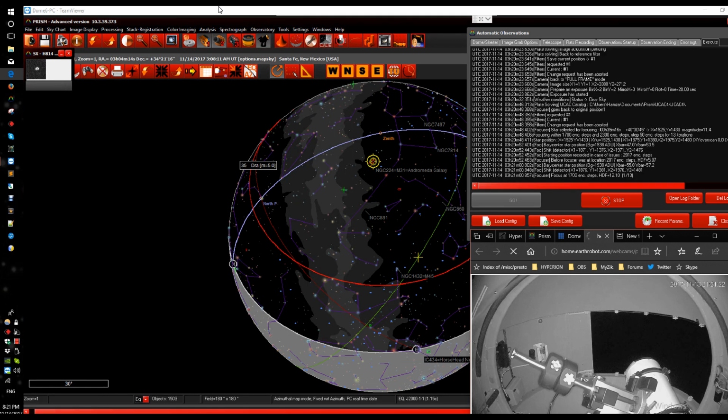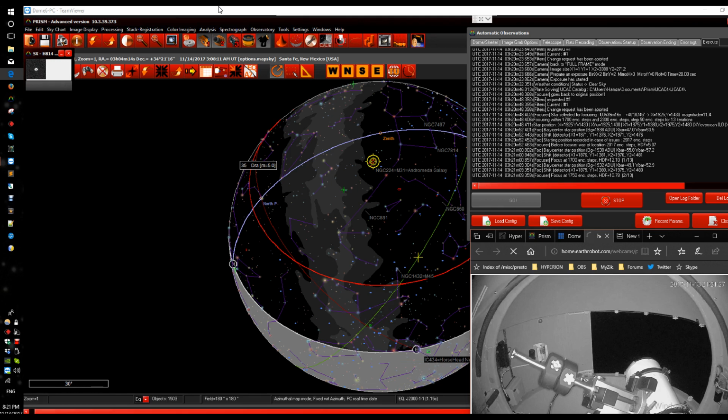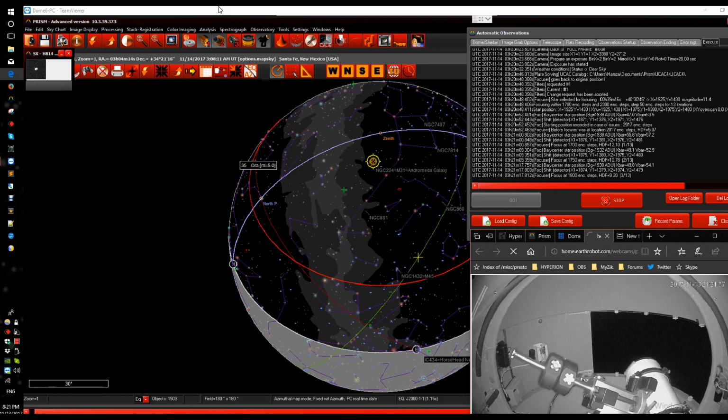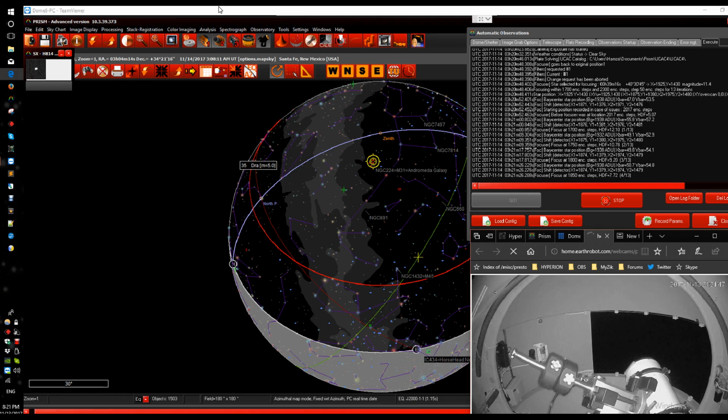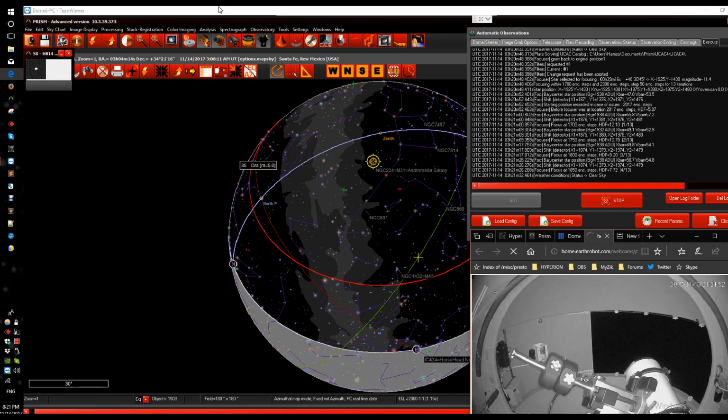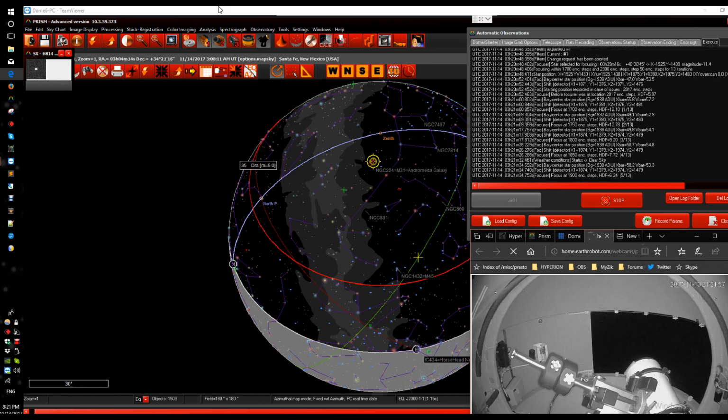Prism will move the focuser to the 1700 encoder step position and start the increments, 50 increments at a time, to focus. It takes an image before it starts focus, and then when it finds the best focus position, it takes another image, then compares before and after. It'll increment the focuser 50 encoder steps at a time for 13 iterations. This way, we're sure it will cross the focus point and find the best focus position possible.